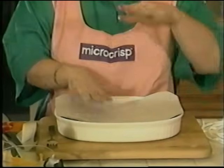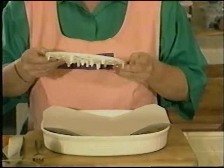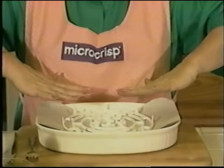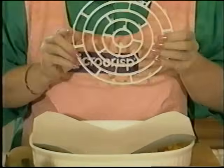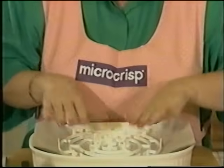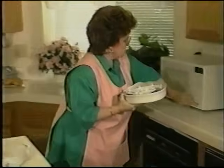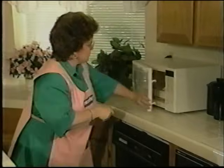Now, again, you want to keep that Microcrisp touching the food. So here's a place where you'll actually use your rack upside down on top of the Microcrisp. That helps hold it down against the food. Remember, only the Microcrisp rack is made to withstand the heat from the Microcrisp. So don't use, like, just a little glass plate or something to do that. Always use your Microcrisp rack. Now, that's going to go into the oven for just about 3 minutes, just long enough to kind of brown up the cheese.